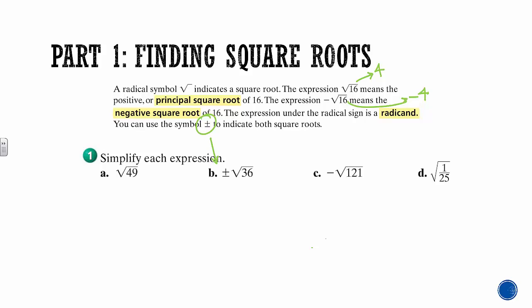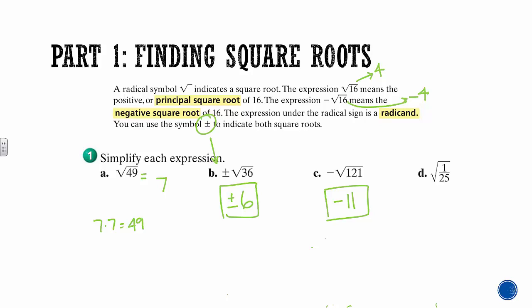I want to find both the positive and the negative square root of 36. So the first one, square root of 49, you are trying to figure out what number times itself gives you 49. And hopefully you know that that's 7, because 7 times 7 gives you 49. Now the next one, because it has the plus or minus on here, when we find what number squared gives us 36, that answer's 6. But we want both the positive and the negative answers, so we have to say plus or minus 6. And then this is the negative square root of 121. So the number times itself that'll give us 121 is 11. And because of the negative, we want negative 11 as our answer.